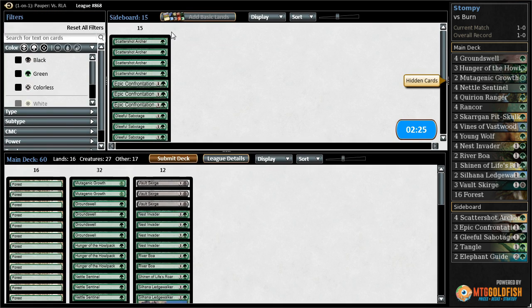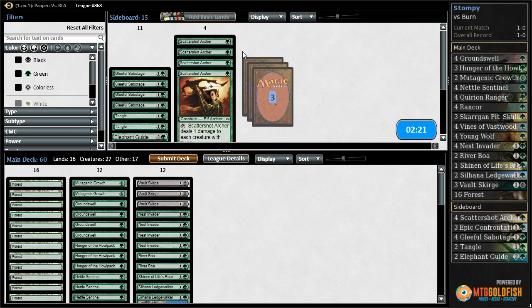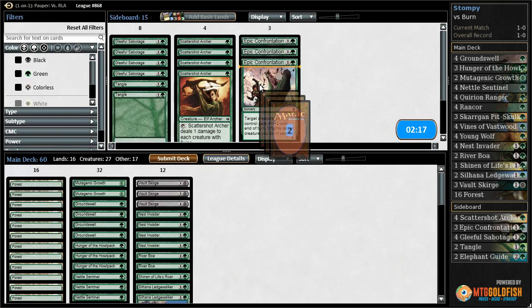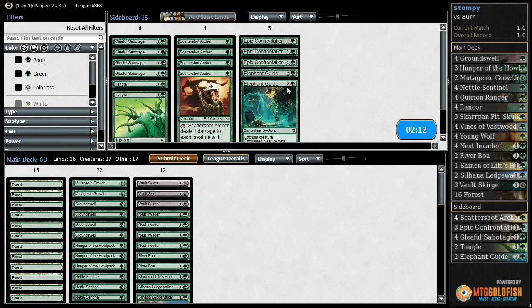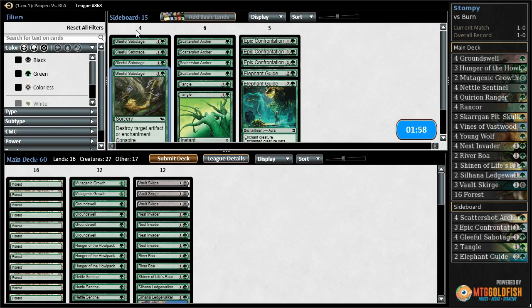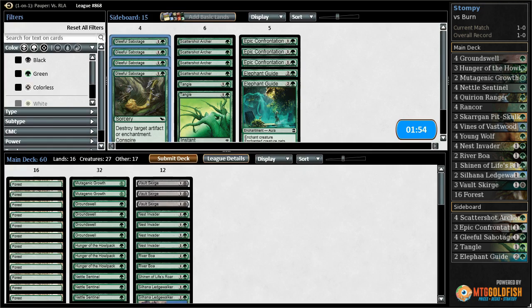So against burn, Scattershot does nothing. Epic Confrontation could be good for taking down the Alchemists, which we saw are pretty great. Elephant Guide can also be good, since we know the only way they're getting rid of our creatures is by killing them. I don't think they run any exile removal, red burn that exiles. Tangle, not interested in that. And Gleeful Sabotage could be used to take out a Curse of the Pierced Heart, but I think we can generally ignore Curse of the Pierced Heart.